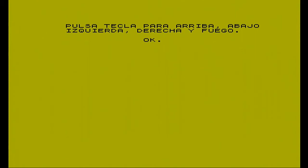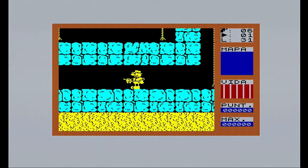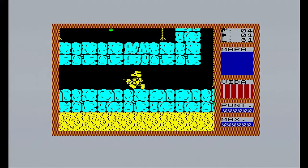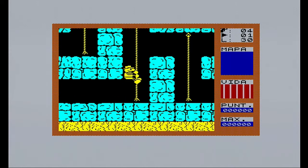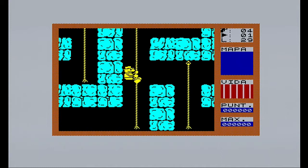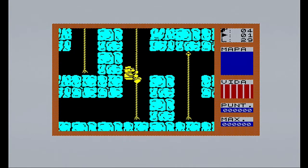Okay. Right. Up. Down. Fire. I'm going to hope that's right. Redefine the keys. Let's press 4. That's jump. Right, so it's jump, left, right. Fire is fire. So I got the keys wrong. It's jump, left, right. So this goes up, and the other one's down. So basically I've got the up and down wrong. So it's fine. Alright, okay, it's fine.